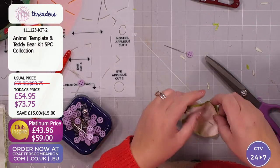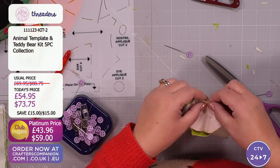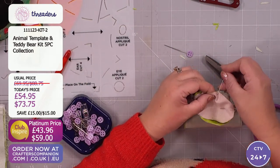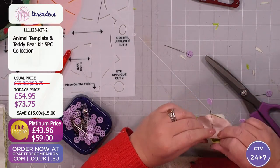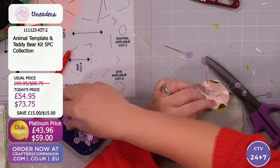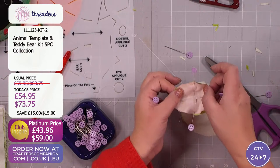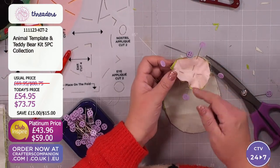And then these ones, the side, and I can pin those. But you can see now this small piece of fabric is getting quite unwieldy with all of these pins in it. Like that. And then I want to really put pins in here, here, and here, which I find really difficult because then you've got too many pins here.